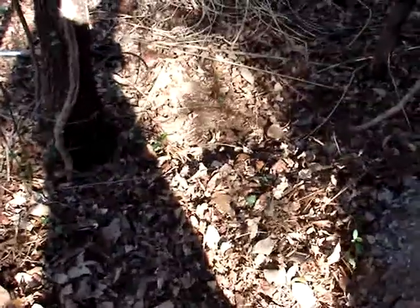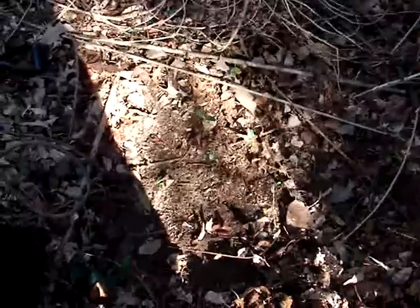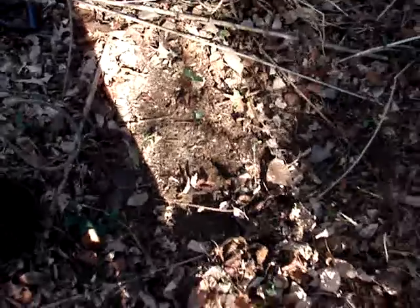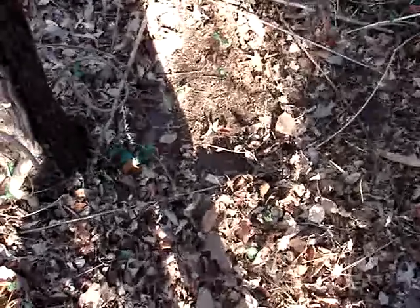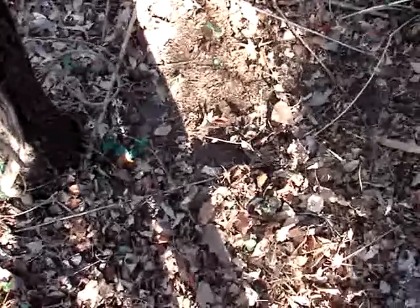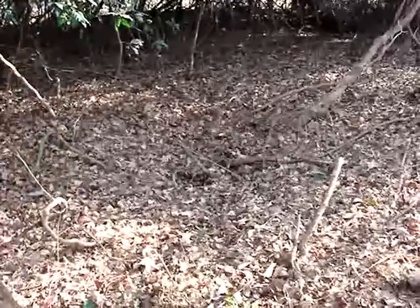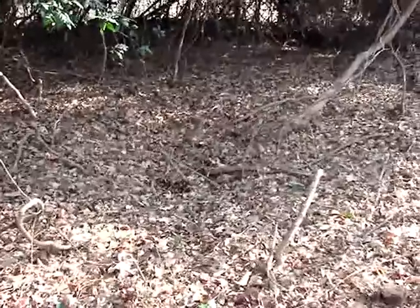Well, I don't know if I want to dig this one because it's probably going to be very similar. Very big and very sparse, and since it's in front of this one, it's probably a newer hole. And with all these trees around here, it's probably going to have a lot of roots. So I'm going to hold off on that one. And as far as that big sinkhole over there, it's got a lot of big roots, and it feels like there's some kind of cement-like stuff at the bottom. So it's probably a 30s hole.